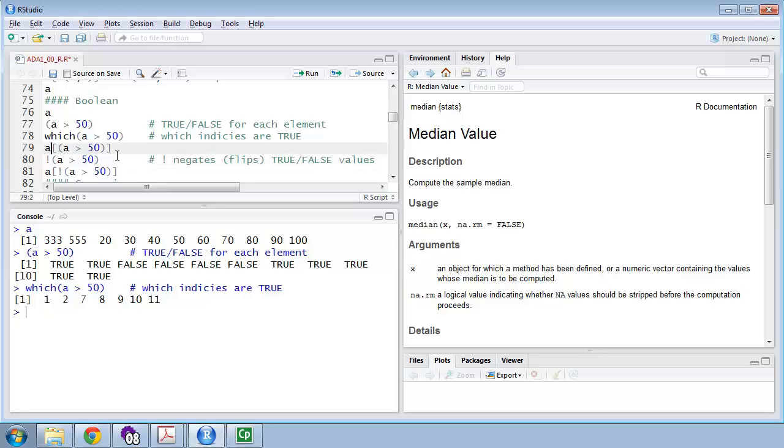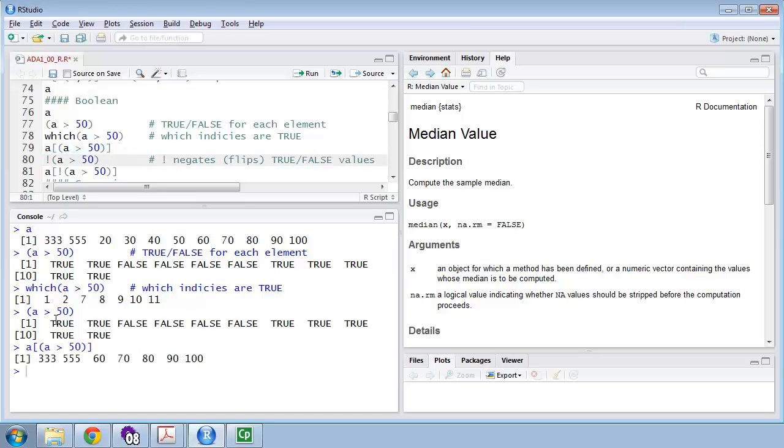So you can nest all of these commands. So this command, we've already seen those parentheses, A greater than 50. I'm going to press Control Enter here, and that gives us those true and false values. Then, those are the indices, all the ones that indicate true, for which A is going to pull out that subset. So which elements of A do I want? The ones that are true. So I'm going to run this one command, and I'll get all those true values.